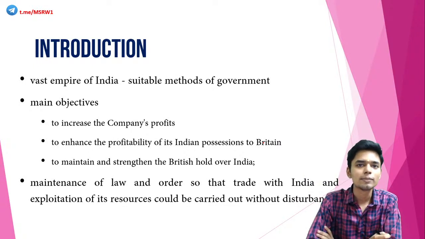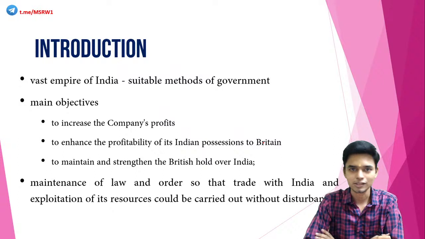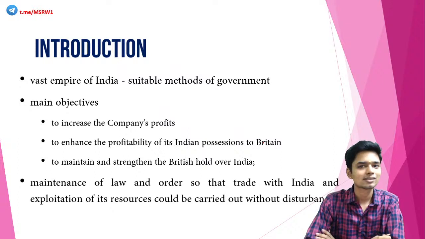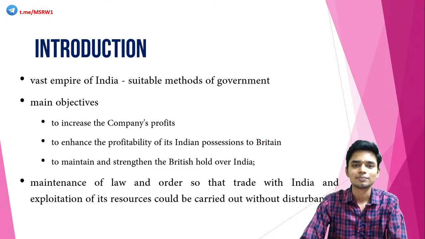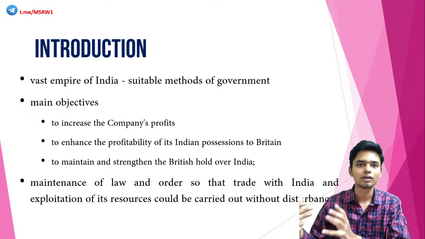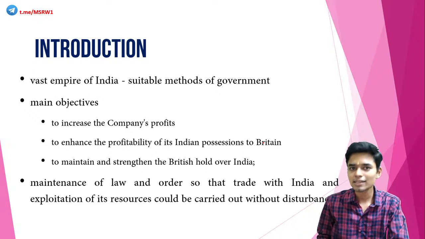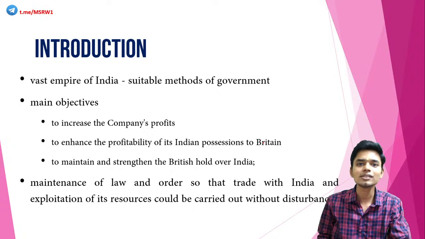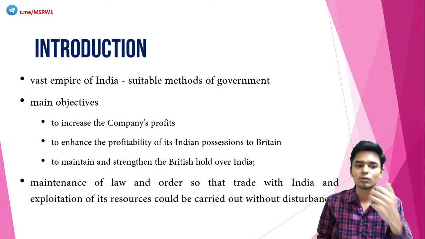find a suitable method of government. India is a very diverse land. It is not easy to rule India using a one size fits all policy. That's not possible. Maybe Britain is not as diverse as India, so they could have a common kind of law or common rules and regulations. But that is not possible in India. India is a land of diversity for a majority of reasons, and so the British were also looking into various ways on how to rule India.